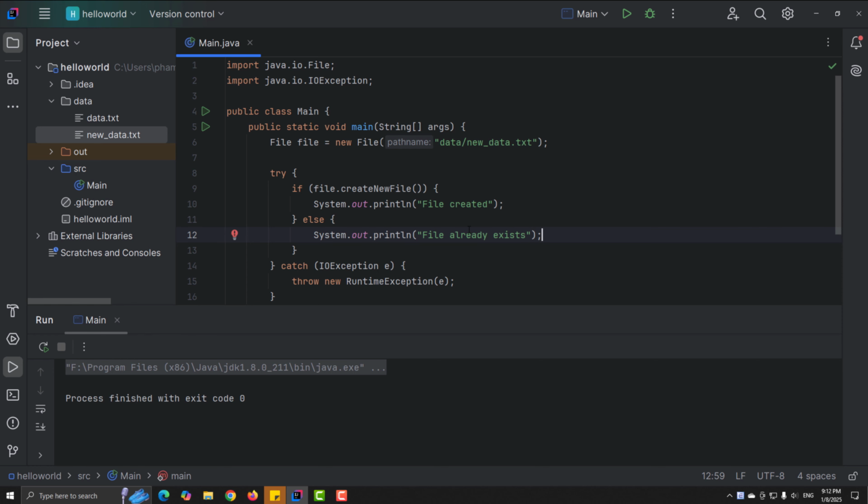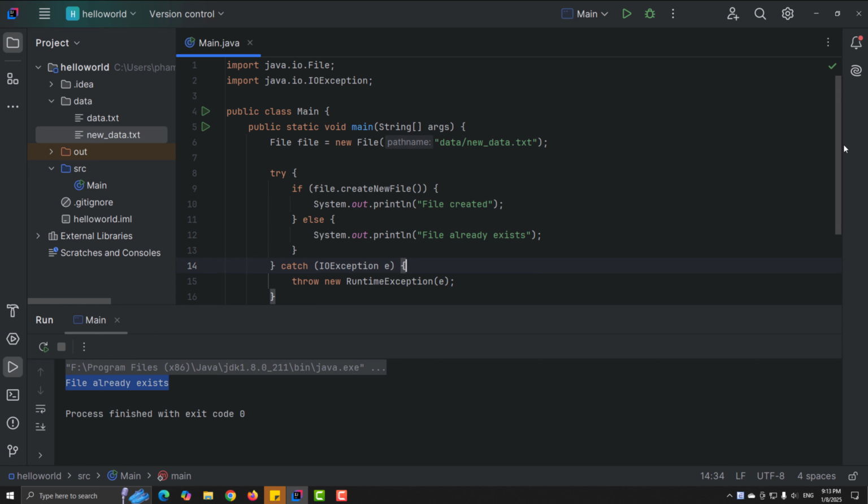The file already exists. In this case, it is the file you created before. So now, if you run it again, you will reach this error: the file cannot be created again because it already exists here. Sometimes you cannot create a file, so the catch block will be reached, and you can do something else for the exception.